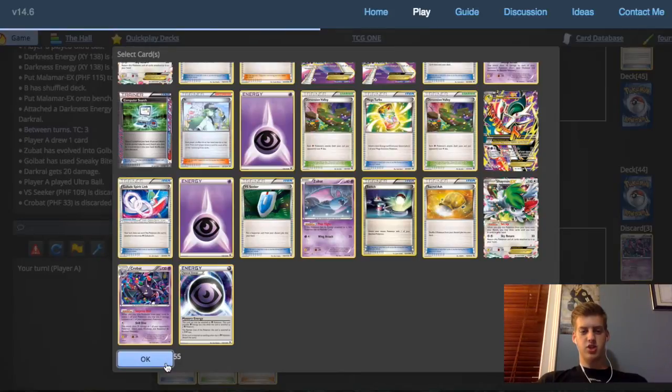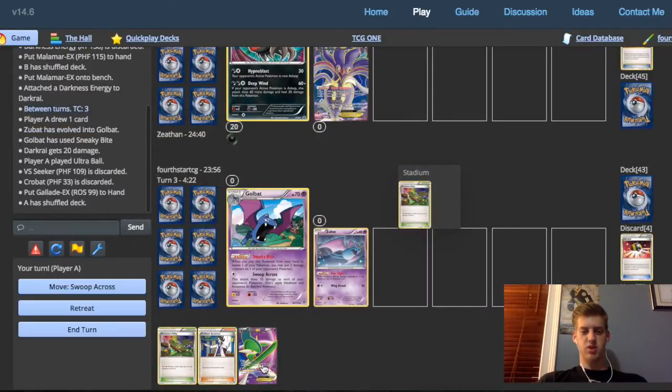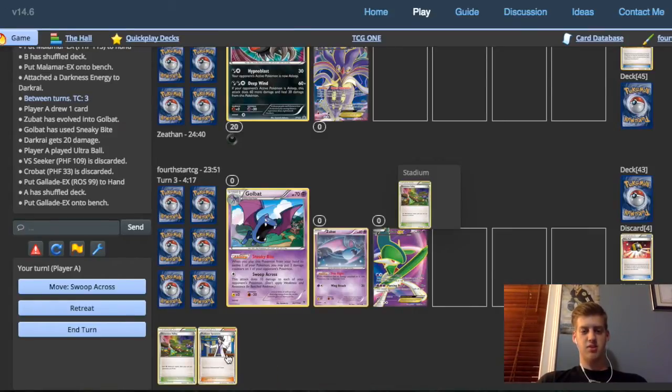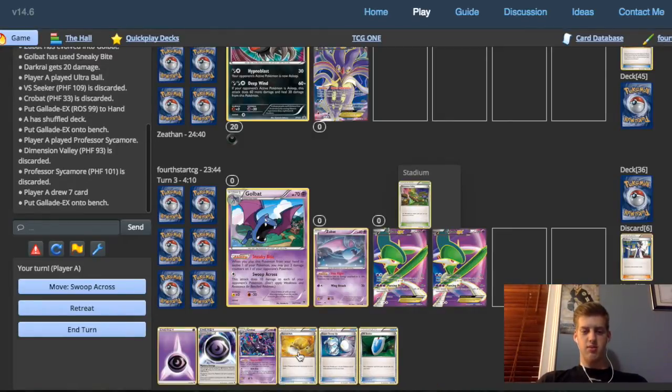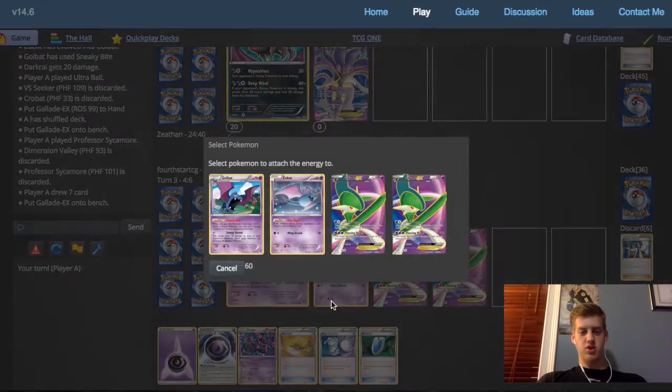I did think about getting the Shaymin EX here, but I wanted to save those for a later game, as my opponent's pretty slow in setting up here, so I didn't feel like I needed to set up massively fast, and I do have that Sycamore for a good draw. Off of that Sycamore I am able to grab another Gallade EX, so that's pretty nice, and I'm able to start attaching some energy.